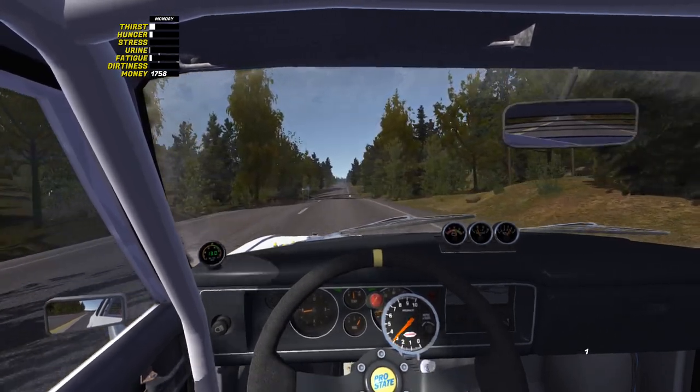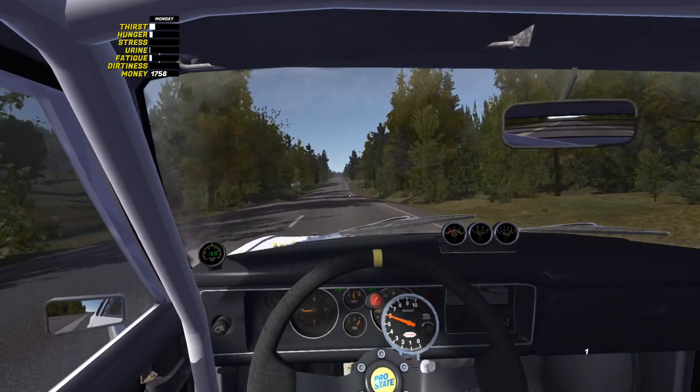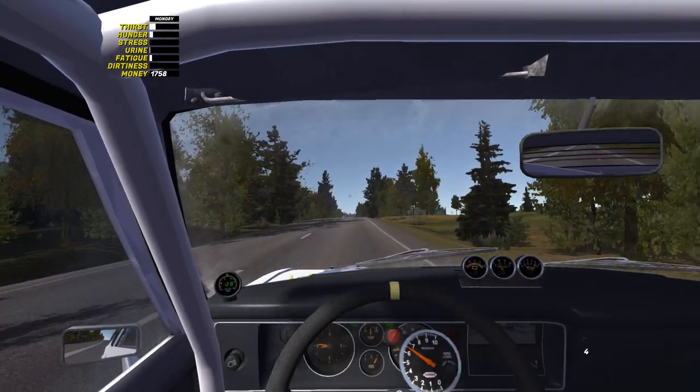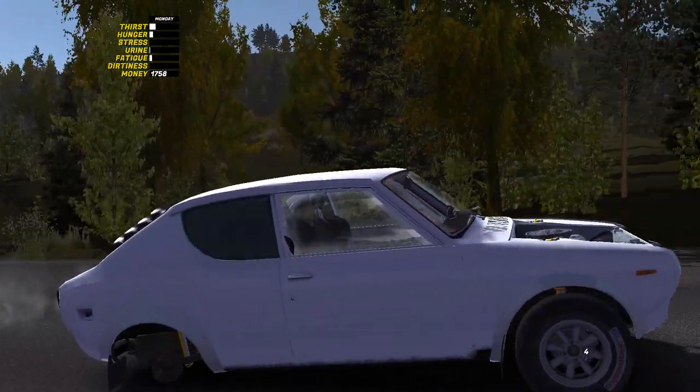Come on, just get me to the store, baby. I've got a boat at the store. I can take the boat home. This is so weird. It's like in limp mode. This is so bad. I'm wrecking the poor car.